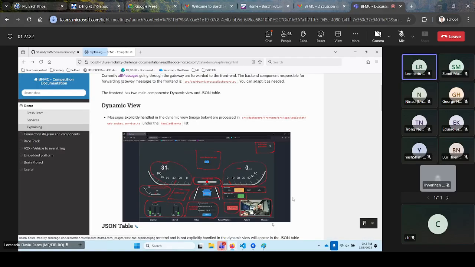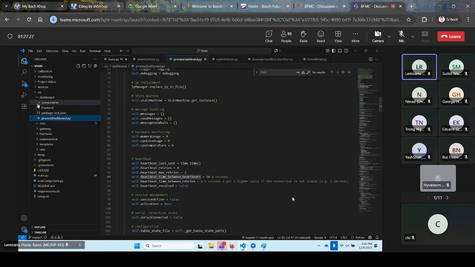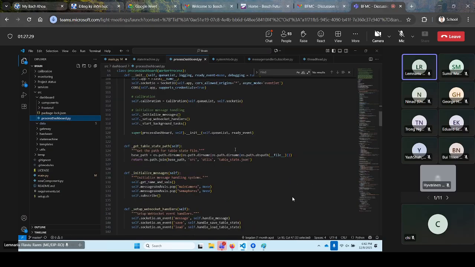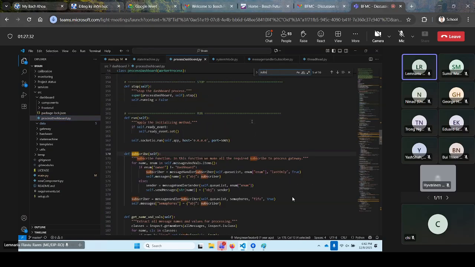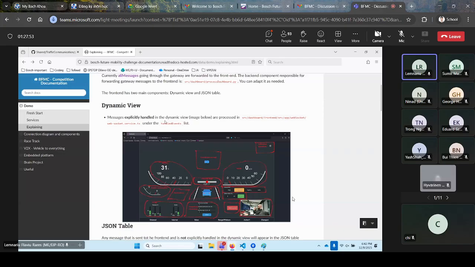Basically, all of this is handled in the process dashboard. The process dashboard is subscribing to all the messages that go on in your system. Now, some messages, as you've seen in the documentation, are handled here.